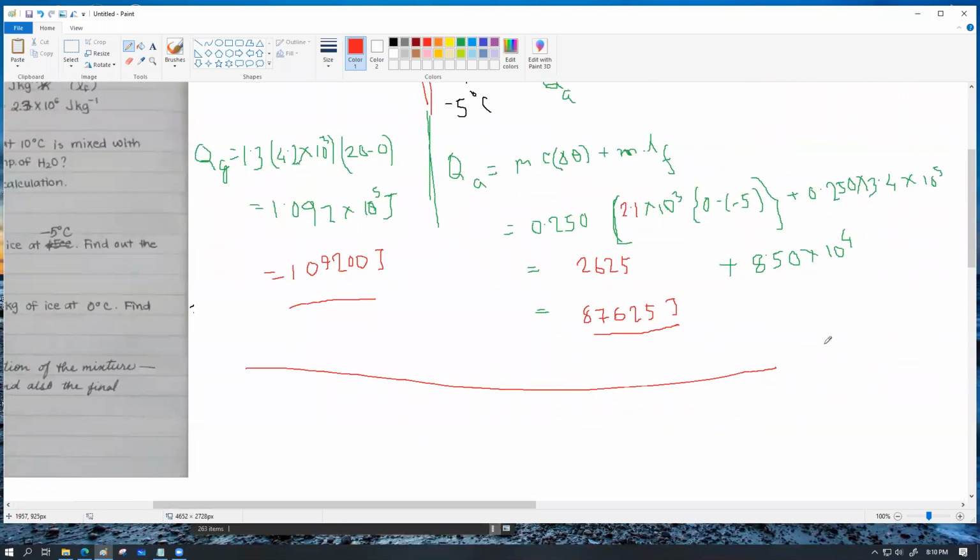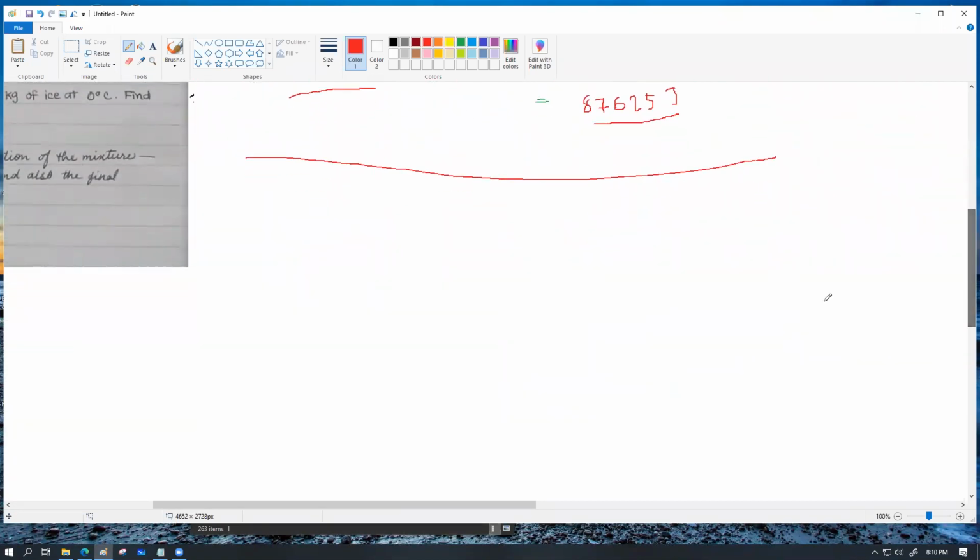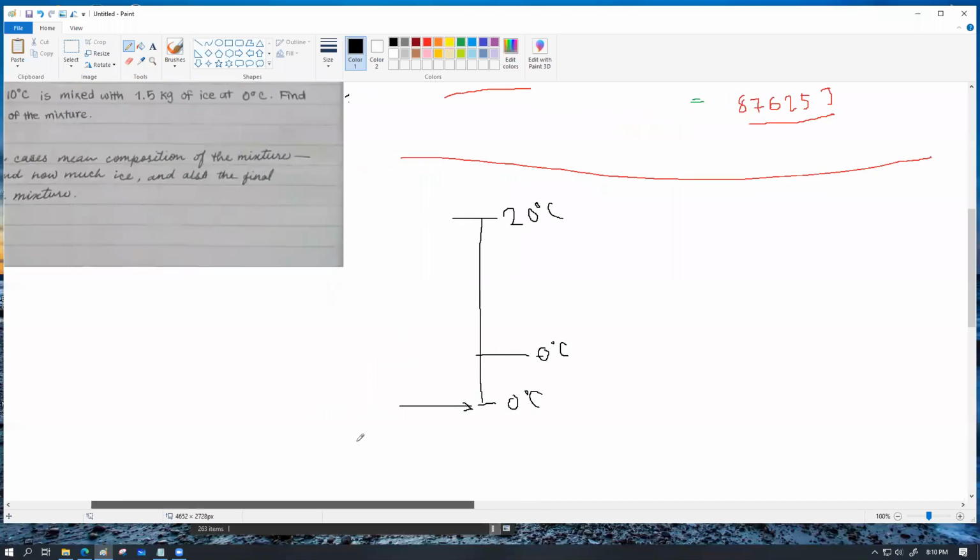So if I go ahead and try to draw two different ways, for the first way I can draw this figure one more time for that temperature change. Let's say our initial hot water temperature was 20 degrees Celsius. Let's say the final temperature of the mixture is going to be theta degrees Celsius, which I want to find out. And this is our 0 degrees Celsius, where ice melts from 0 degrees Celsius ice. So this is ice, this is water, and this ice should come from -5 degrees Celsius.